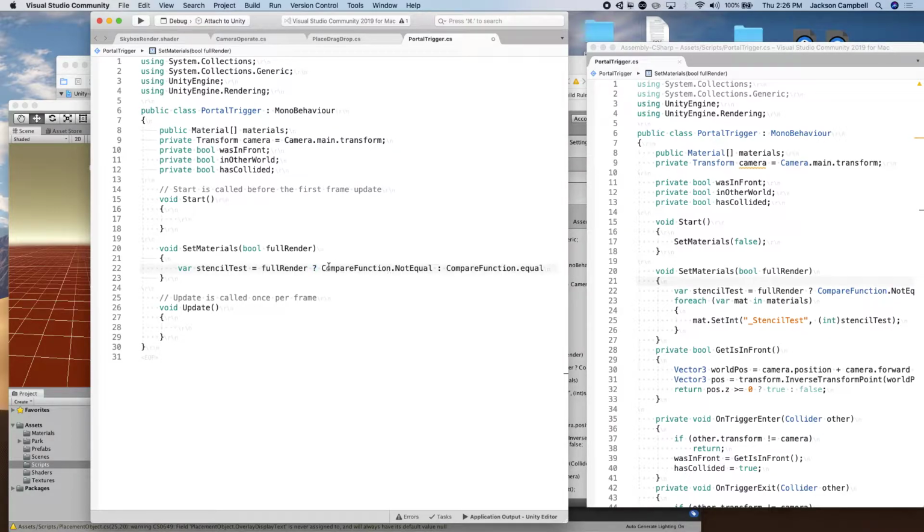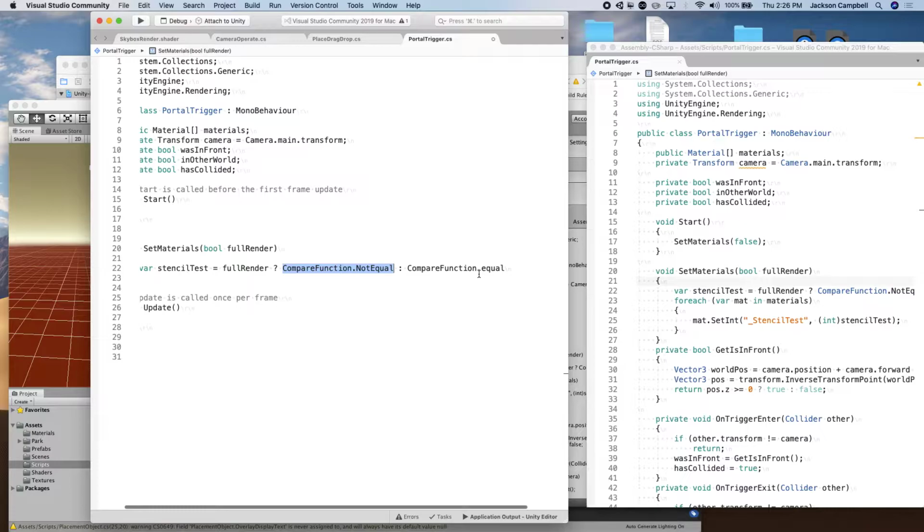If it's true, you do what's on the left side of the colon. If it's false, you do what's on the right side of the colon. So if stencilTest equals fullRender, then set compare function to not equal. Otherwise, set compare function to equal. Okay.